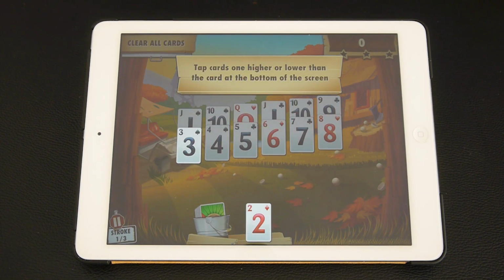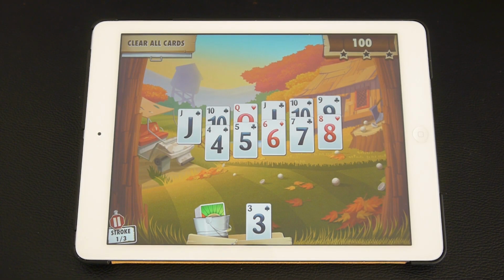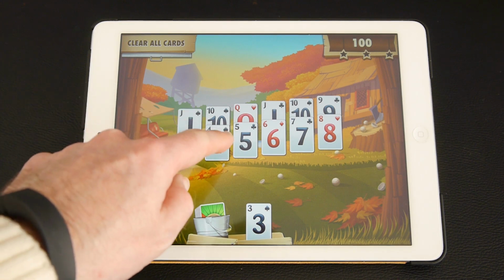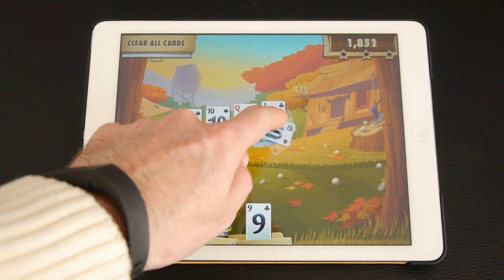So on this first level, we're given some really nice prompts and instructions that ease us into playing the game. And you can see here it's asking us to tap cards one higher or lower than the card at the bottom of the screen. So let's get this underway. We've got a number 2 at the bottom of the screen. So let's tap number 3. And then we just have to follow along. So we're going 4, 5, 6, 7, 8, 9, 10, Jack.